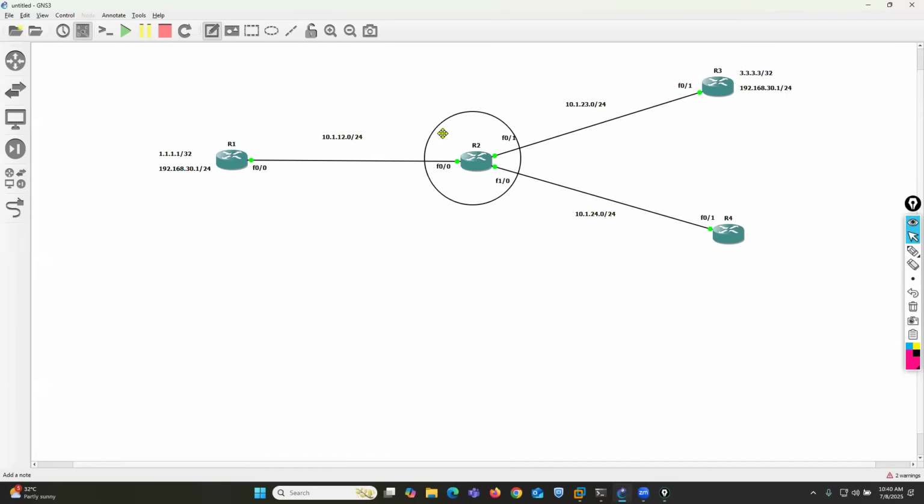192.168.30.1/24. Let's complete our basic configuration.